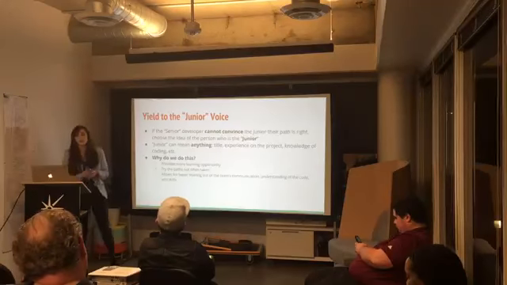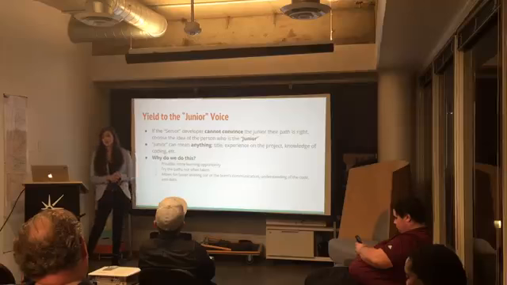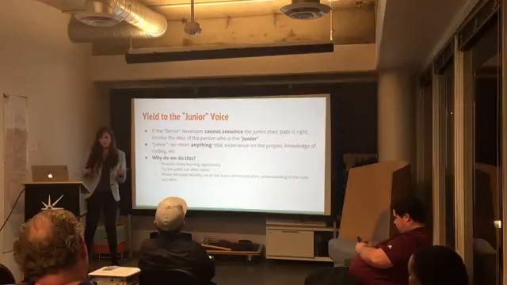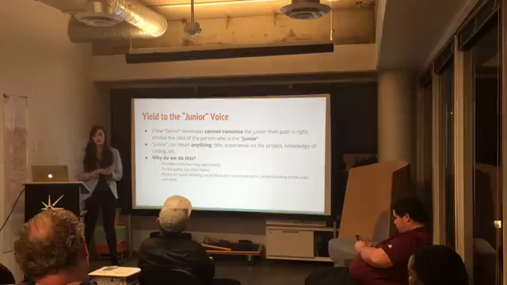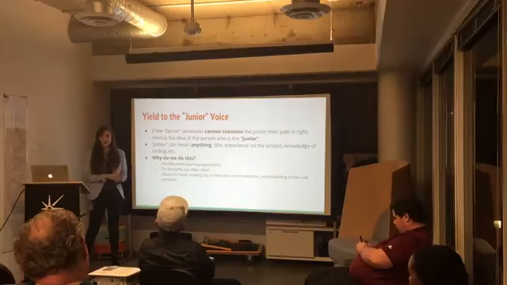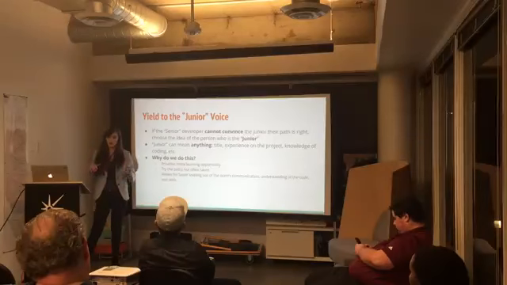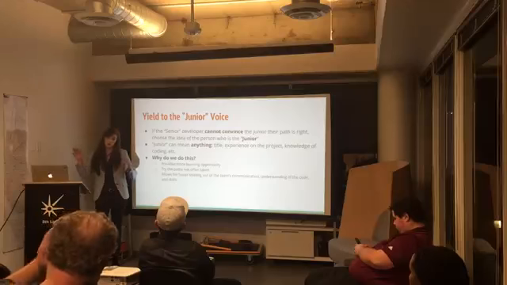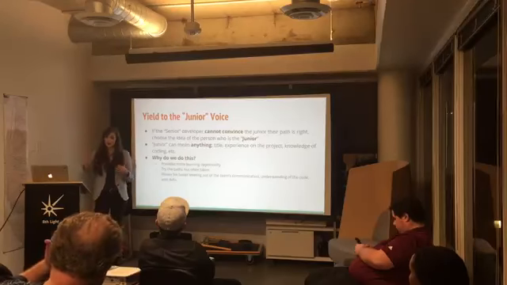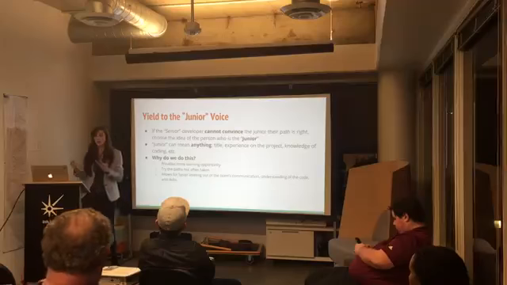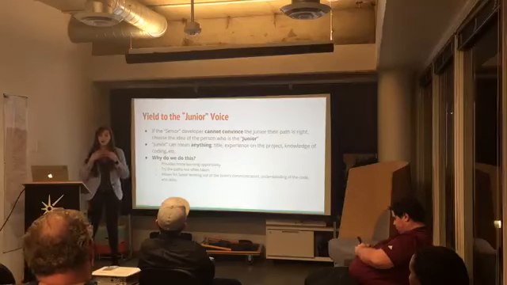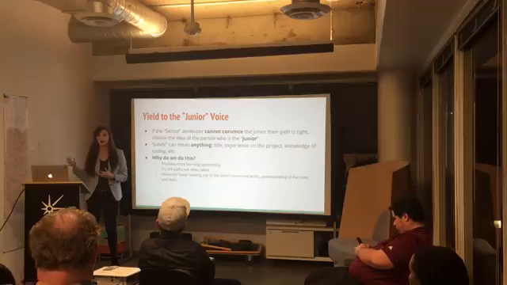We practice yielding to the junior voice. So if the senior developer cannot convince the junior that their path is the right one to go with, you choose the idea of the person who is the junior. And I say this with quotes because junior and senior are relative terms. It doesn't have to be strictly senior full stack compared to associate. It could be the person who's been on the project 5 years versus the person who's been on the project 1 year. Or it could be title or knowledge of that specific language. Anything that would put that person maybe in a not as strong knowledge state.